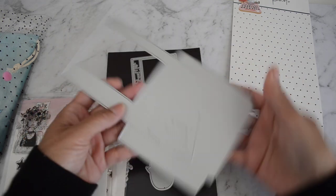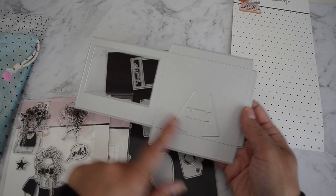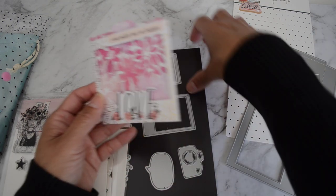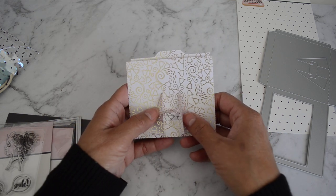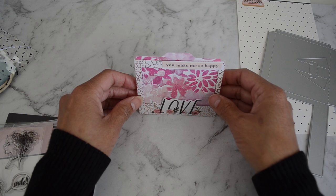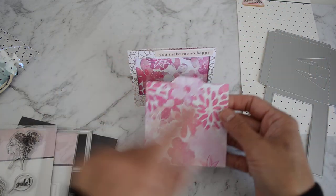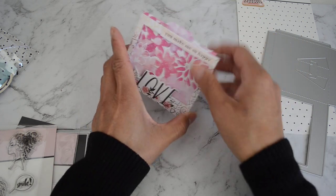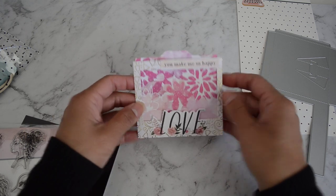So what we get in this kit — again it's their photo kit. You get this large die, it's a picture frame die, and it comes built in with a little stand that you can use to stand up the picture frame. This is what it looks like when you put it together, and on the back here is the part you assemble to create the stand. It's already got some score lines and you can just stand it up, then you can add your photo on the inside. I've made a photo mat so I can put my photo in and slide it on the inside, then stand it up on my craft desk. It's really cute, and you can also make this into a shaker card.